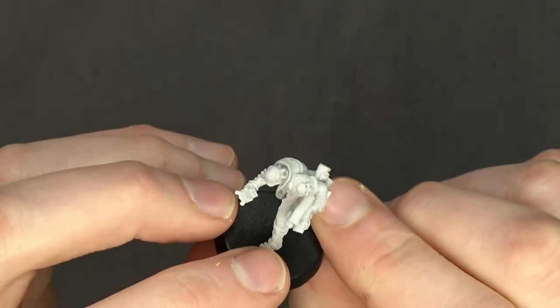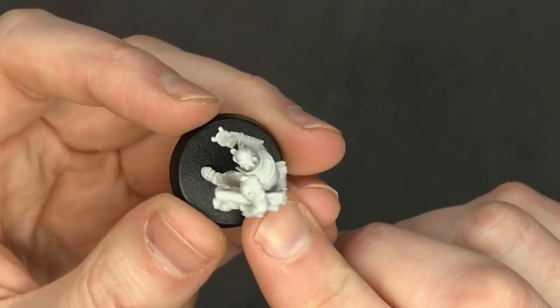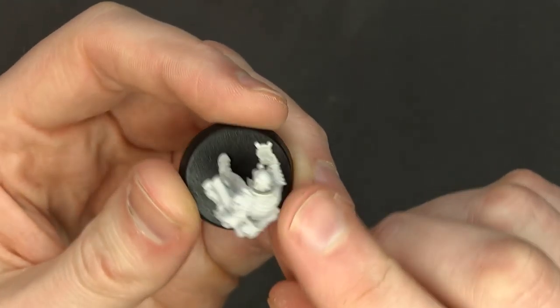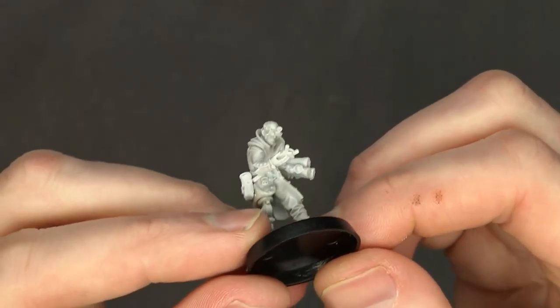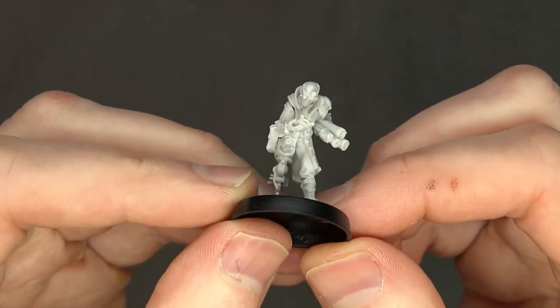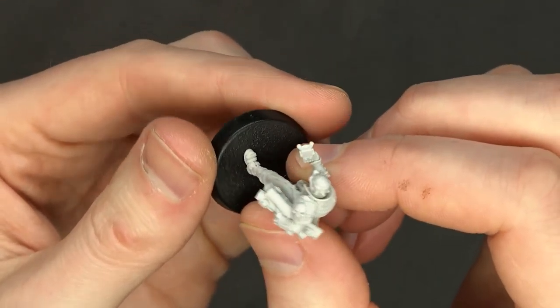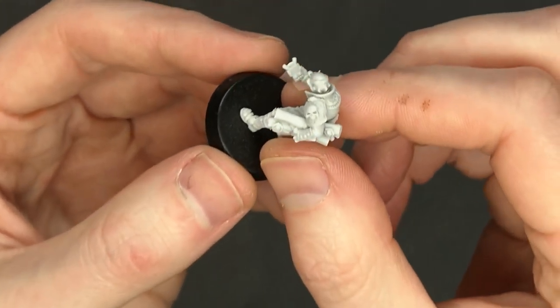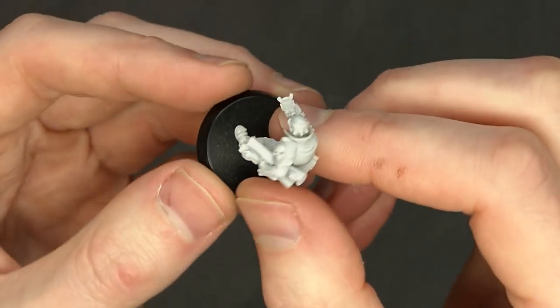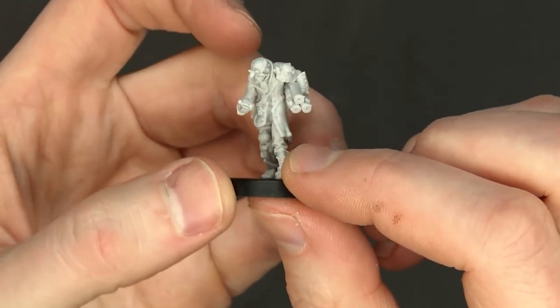And then, the scrolls. Look at that detail on the shoulder pad. Some sort of badge of office with the tassels going around. And the head itself is exquisite with a bunch of different lenses, I guess we're looking at things. And then, some sort of Star Trek, Steve Jobs, iPad, tricorder, thingamabobber right there. Maybe he's looking for ghosts. I don't know. All those things put together makes for a very cool miniature for $14. Doesn't seem bad at all, in my opinion.